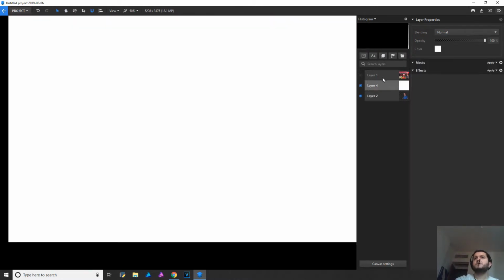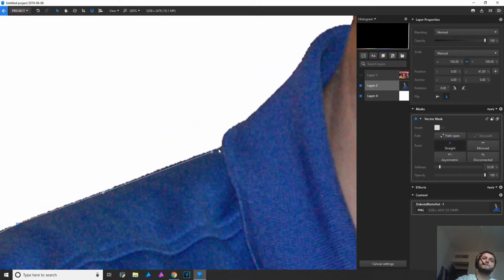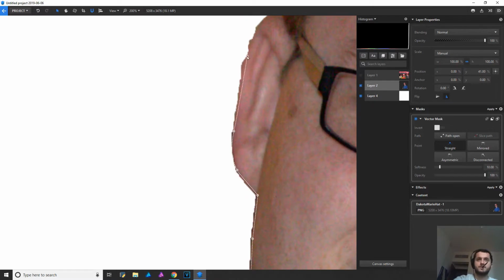Drop a white background so you can see the artifacts better. Pop open a vector mask and draw. The more meticulous you are, the better the result.